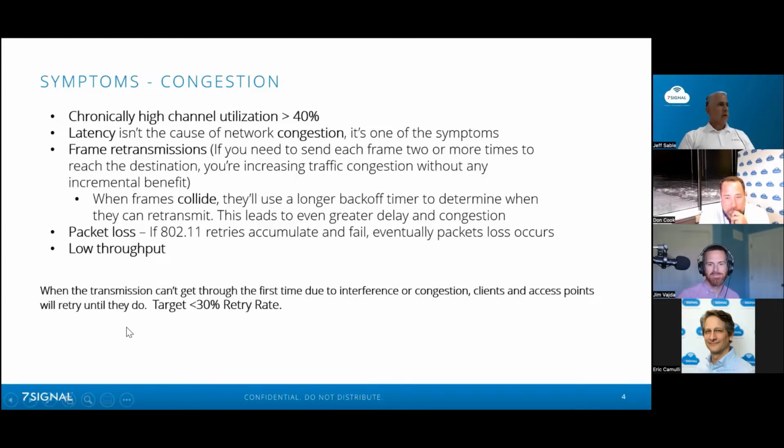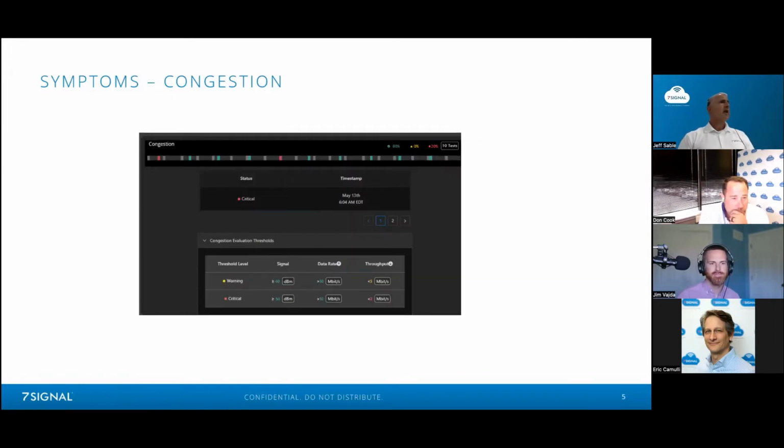Yeah, down here, the very last point on this slide is target a 30% or lower retry rate, because all of these different challenges will cascade and accumulate and cause poor experiences. From a congestion perspective, again, it is relatively easy to define. It's easy enough to quantify, and then, depending upon what processes and tools you have in place, you can specify alerts and alarms and figure out how you want to take action based upon what's occurring within your operating environment.